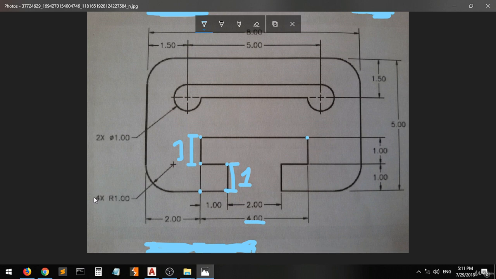They have put the number 4, and they are telling you that there are 4 items that have the radius of 1, which is where this is a radius of 1, this is a radius of 1, and this is a radius of 1, this is a radius of 1.